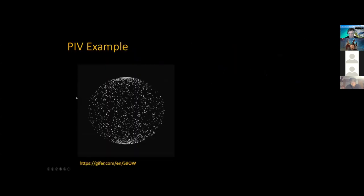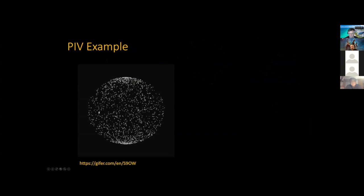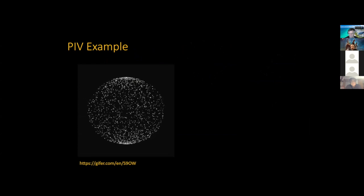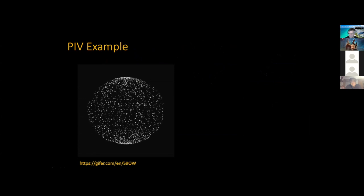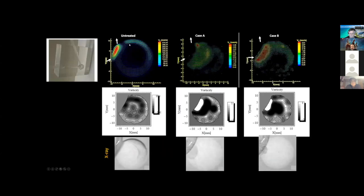How do we know that this is right? It is because we measure them, and this shows the concept. We pass particles through those phantoms that I showed you, with a laser. We shine the laser and we track small particles all around. All these particles are being tracked, and that gives us measurements like this. So we know exactly how the flow goes in. And when we look at the contrast, how it goes in, it follows to a certain degree.